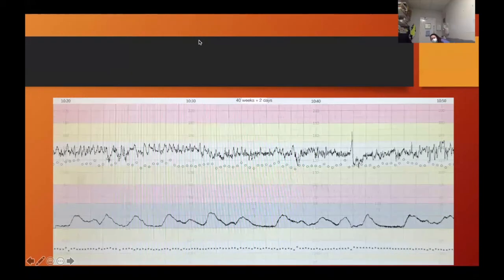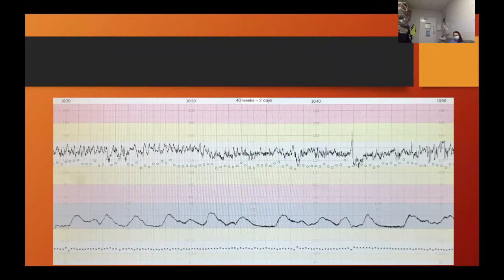So when you give terbutaline, terbutaline is a beta-2 stimulant. It is supposed to make your heart rate go faster. But remember, you're giving this because there's adrenaline in baby's system. So that should take away the adrenaline. Hence, the baseline should remain pretty much the same, and it should not be going even higher.